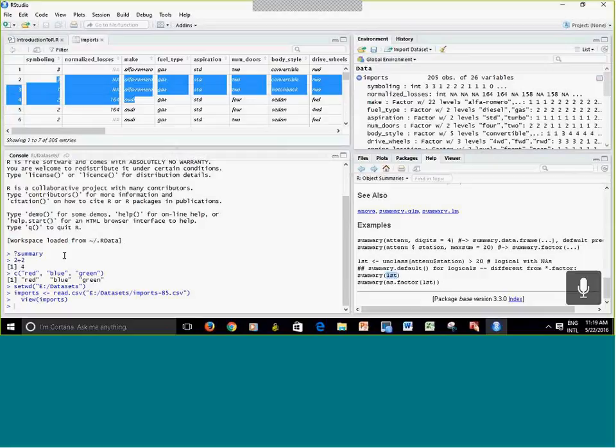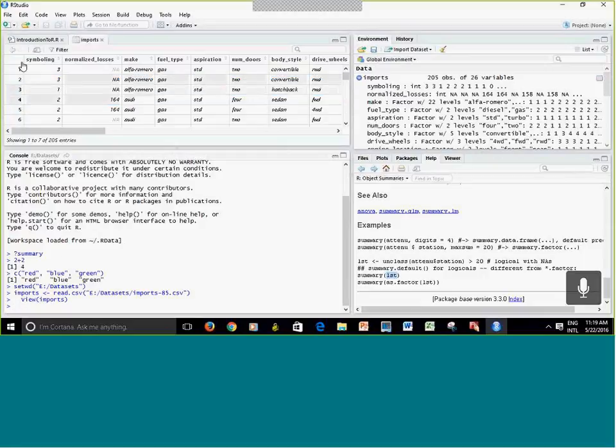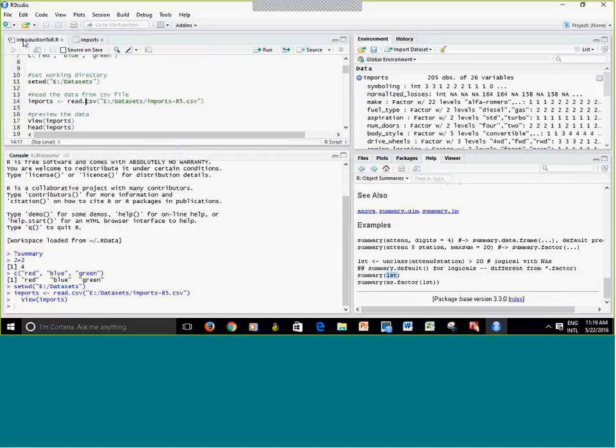Now, what we're gonna do is I'm gonna go back to my scripts right here, just to save time on typing. See this here, view import. This is the same command that R ran for us in here. An alternative way to preview data is to run the head command. Now remember, head will display the first data rows. Default is 6.